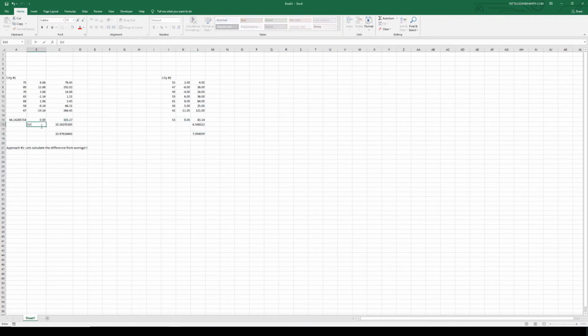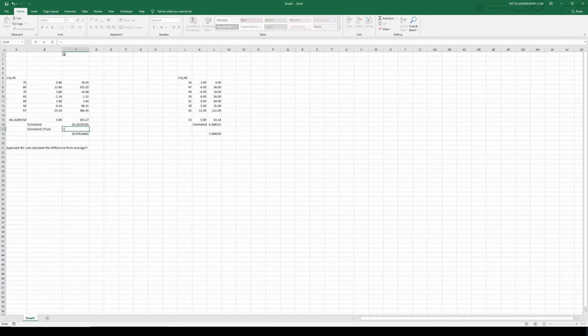Now, our estimate up here was slightly smaller than that. And again, the reason for that is because I divided by n rather than n minus 1. So if I wanted to actually true this up, instead I should add everything up here, divide by 6, and then take the square root of that. And there I get my exact formula for standard deviation. And over here in city 2, I can again prove that that works. Okay? And it is really that simple.